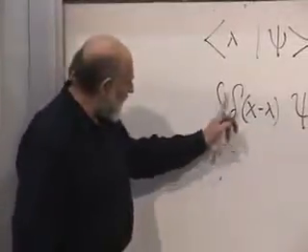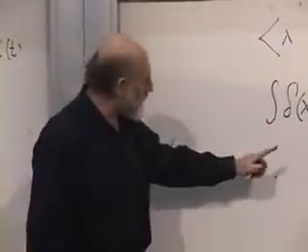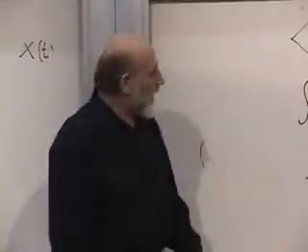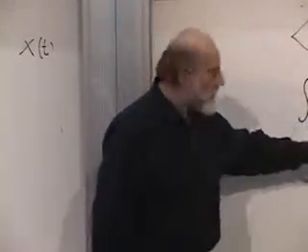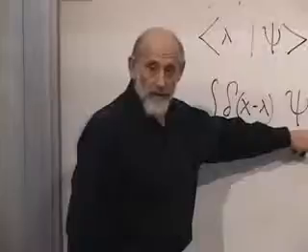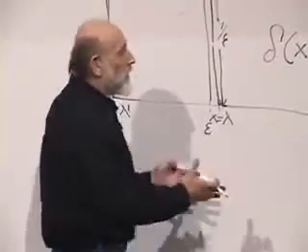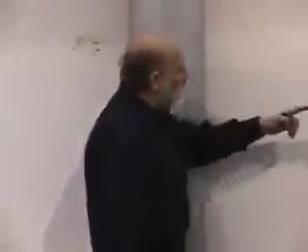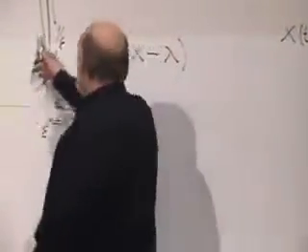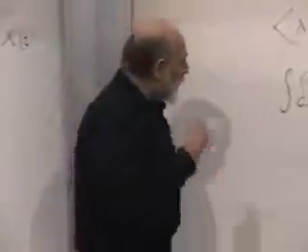Psi of x integrated with the eigenvector. This function is equal to something special. It's equal to something very simple. Remember that psi of x is 0 everywhere except at x equals lambda. If it's 0 everywhere except x equals lambda, it's only sensitive to the value of psi at x equals lambda. In other words, over this whole tiny, tiny range here, the only values of psi which are important are the values of psi at x equals lambda. Since the area under the function is 1, it's easy to prove. Okay, here's the argument.